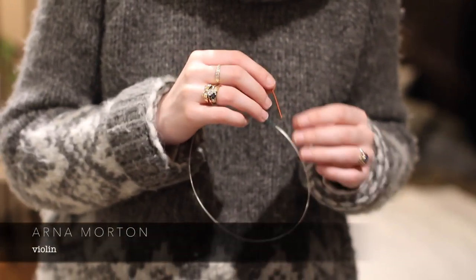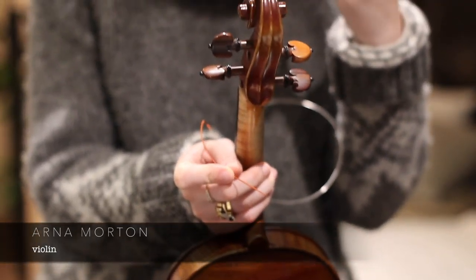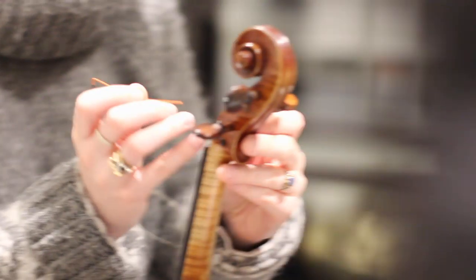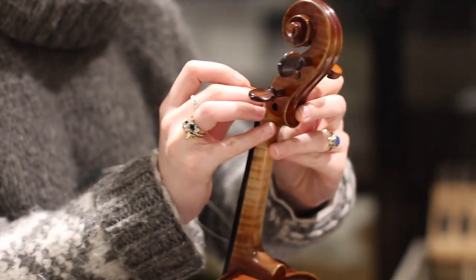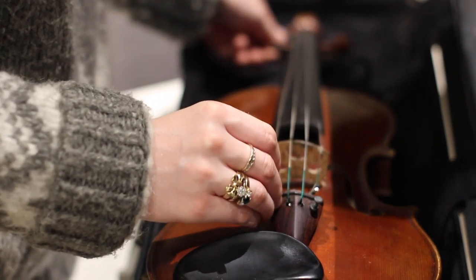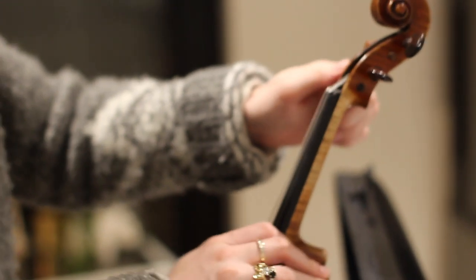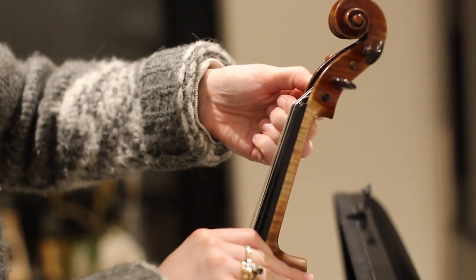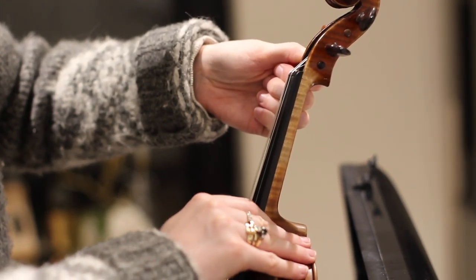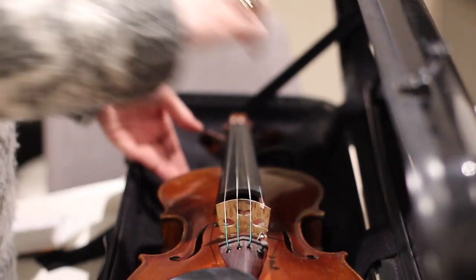3 days out. I need to be changing my strings. What is it? Saturday, Sunday, Monday, Tuesday, Wednesday. Yeah, 5 days into our first performance, so it's a good time to change them now. The strings need a little bit of time to settle. So if I put my new strings on now, I've got a few days to play them in. They need a bit of time to settle because even after, it's already flat.